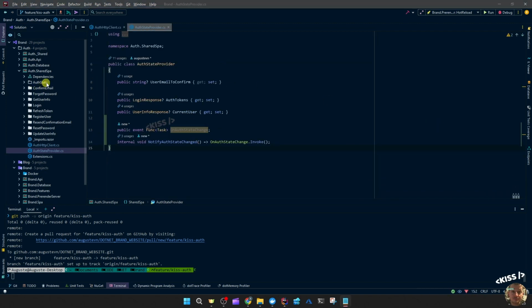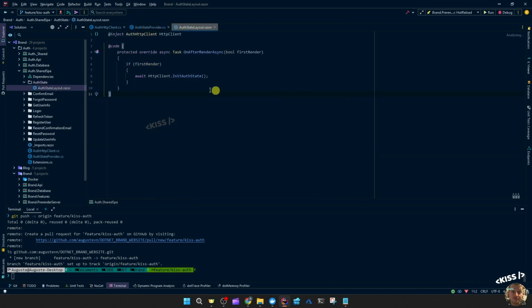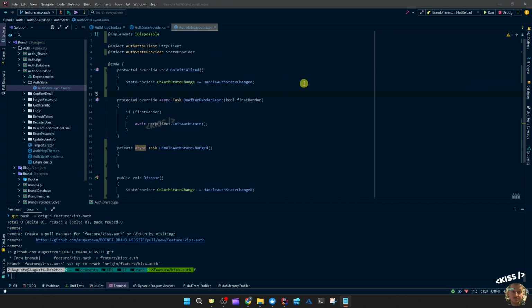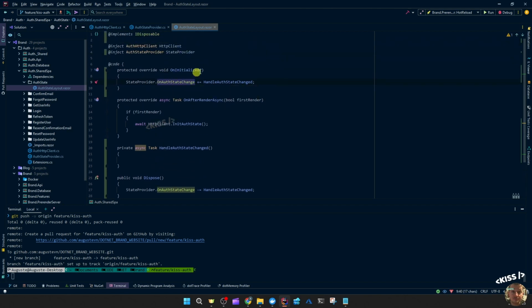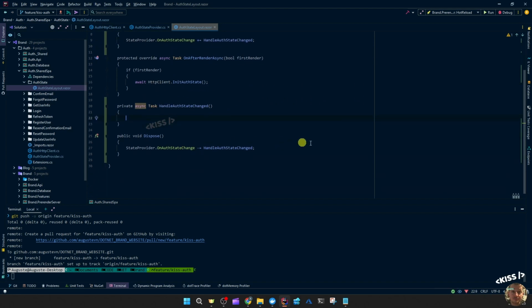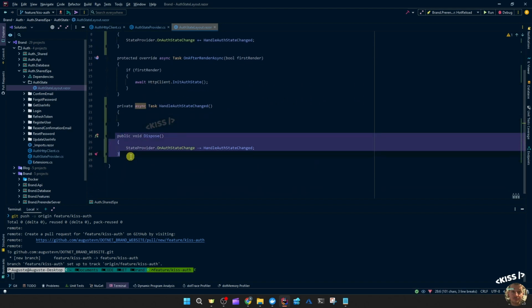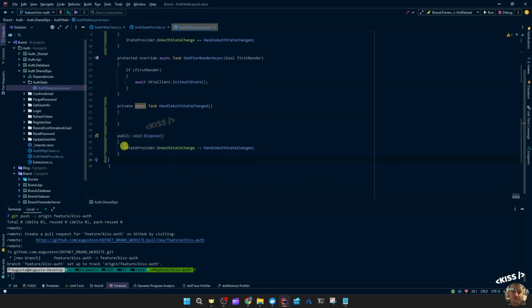And I now want my auth-state layout to listen to that event. So whenever I initialize this component, I want to start listening to that on auth-state-change event. And whenever there's a change, this method will be executed. And when I dispose of the component, I want to stop listening to that event.